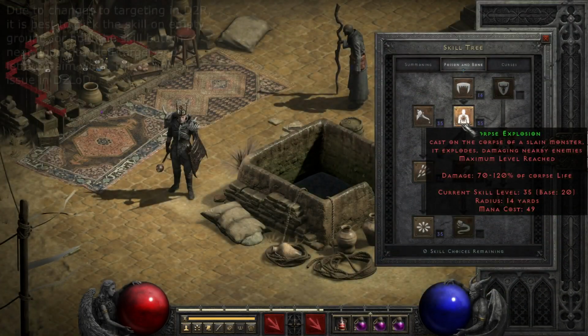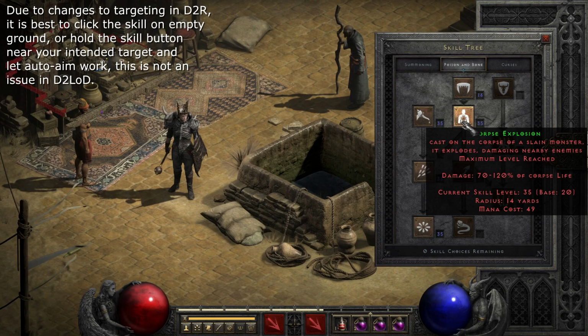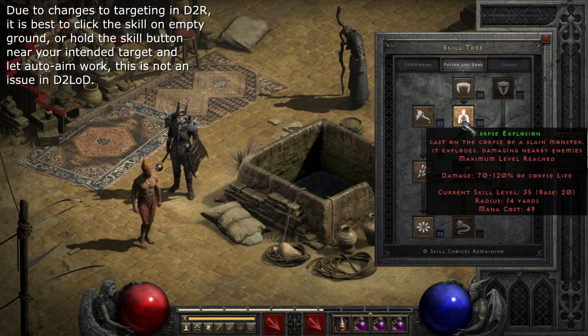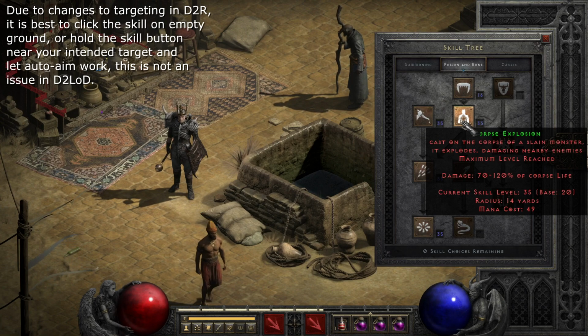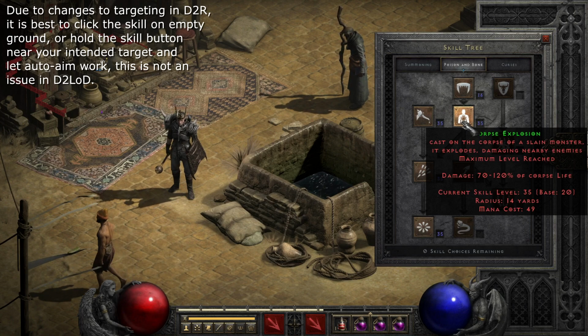Now, for the Necromancer Corpse Explosion, that's going to be about it, since regardless of level, it will deal 70 to 120% of the enemy's base life as damage, with half of it being physical and the other half being fire. So the main thing you're going to gain with putting points into it is going to be increased radius, which, depending on where or what you farm, it may be a waste of points, but you'll often find people recommending high levels in it due to open farming areas like cows and Chaos Sanctuary.